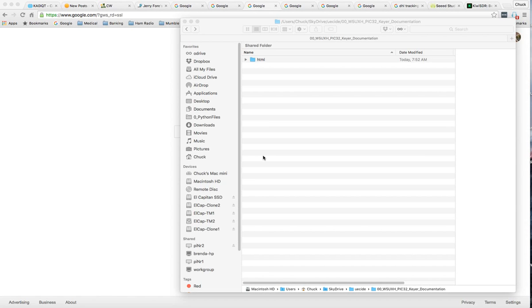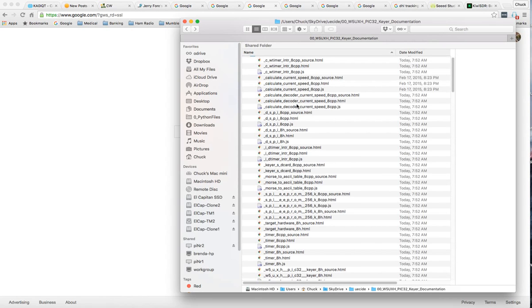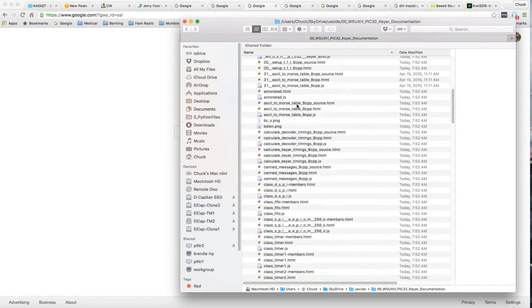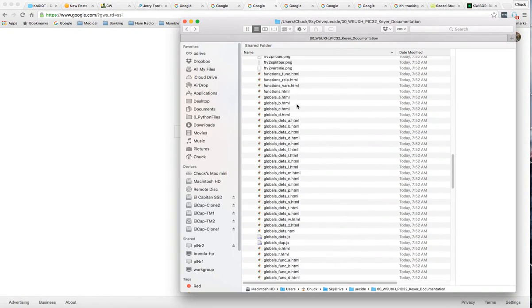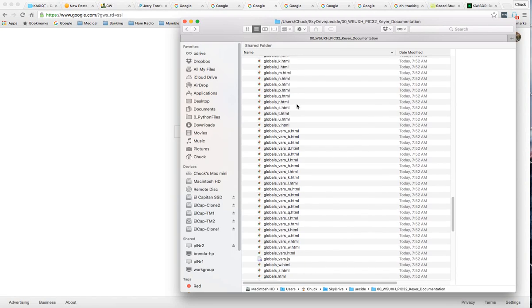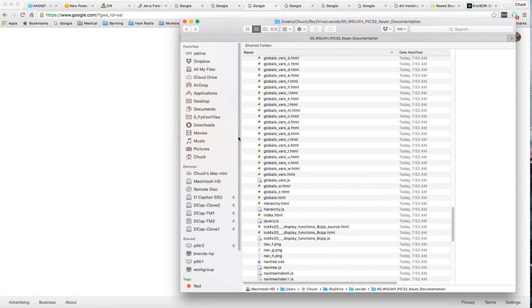I use the Doxygen program to generate HTML documentation, and it produces a folder called HTML, which when expanded has lots of files in it, and there's one called index.html.